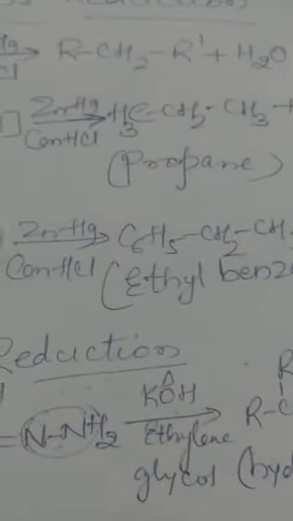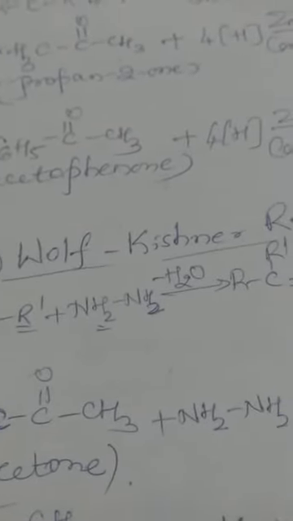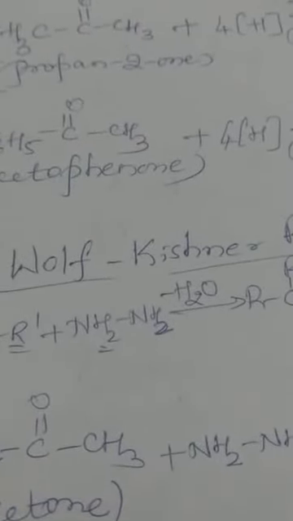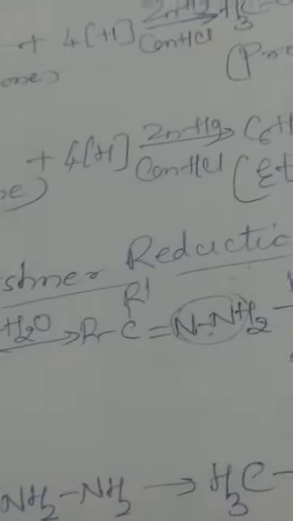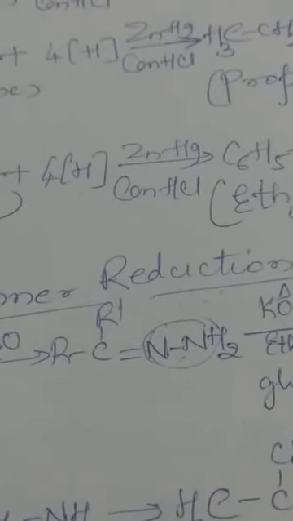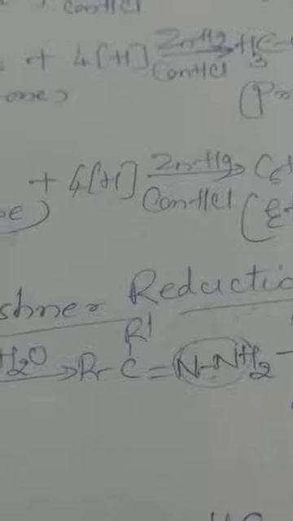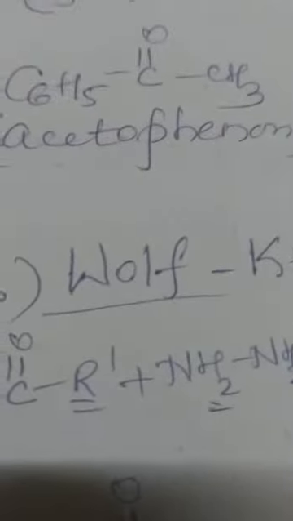So this is in detail regarding Clemmensen reduction. And the next reduction reaction is the named reaction called Wolff-Kishner reduction. In case of the Wolff-Kishner reduction reaction, ketones are heated with hydrazine. As you all know, hydrazine is N2H4, which can also be written as NH2 single bond NH2. So the general formula of the ketone is R C double bond O R dash. I'll just show it once again to you all.